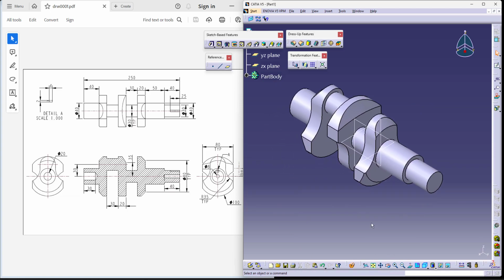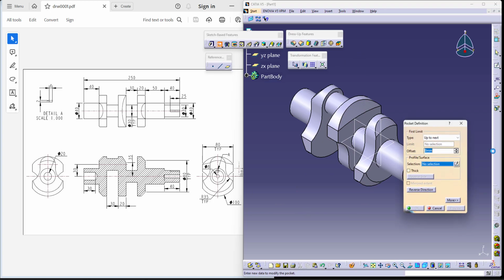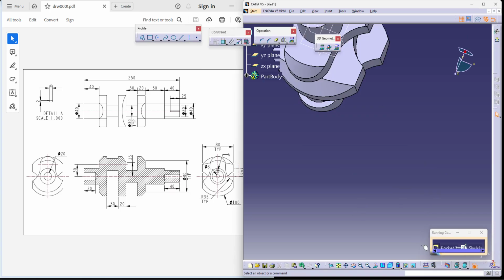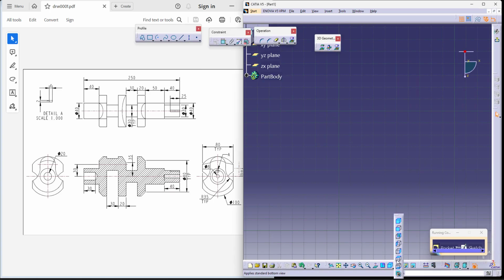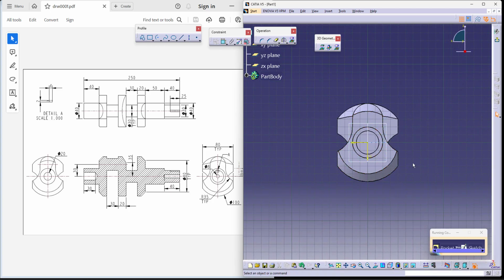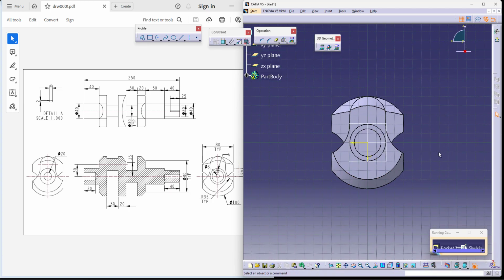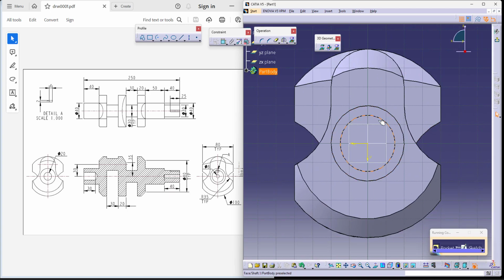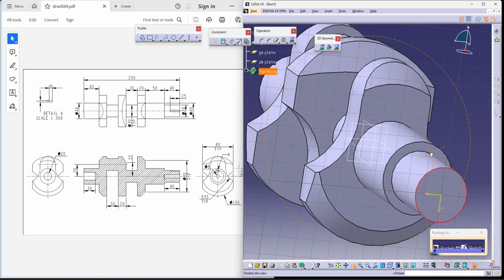Now, finally are your slot as well as your holes. So first, let's try to give the slot. We all know how to give a slot. You can use the command. Now, while giving a slot, let's try to maintain the correct right view and then fit into the screen. And this is actually my reference. Yes, that is my reference.